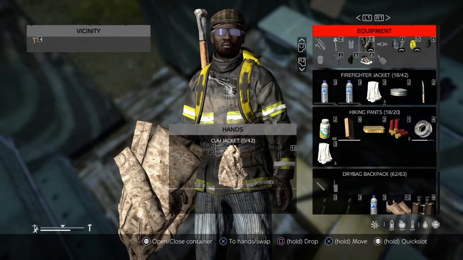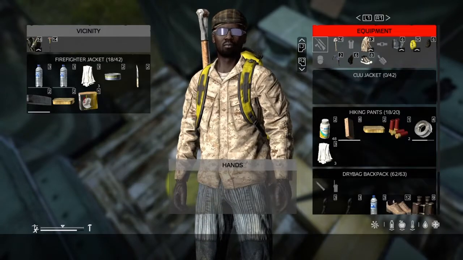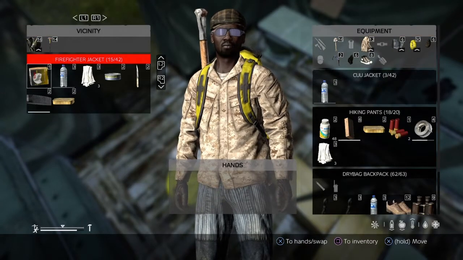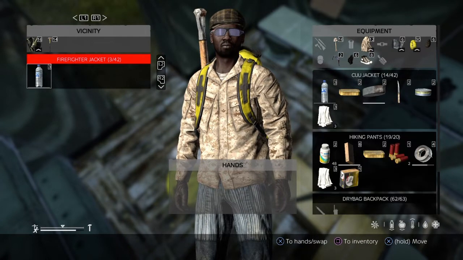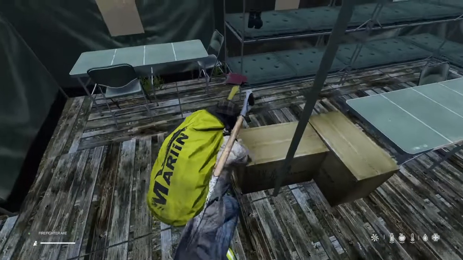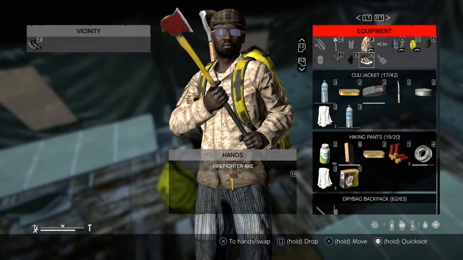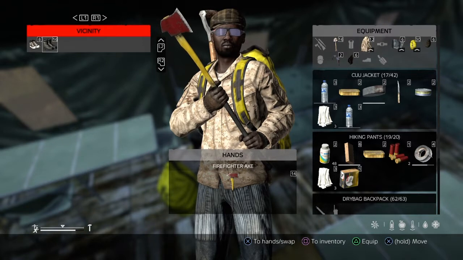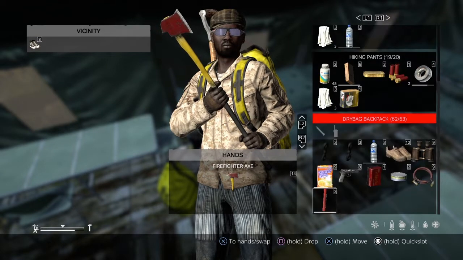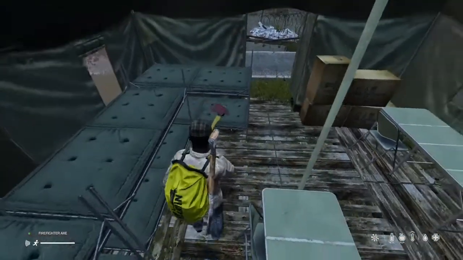And my firefighter's jacket is damaged, so let's get rid of the firefighter's jacket. Let's wear this one. Move everything over. Don't forget my axe. Some boots. So what we'll do, we'll ditch the sneakers. Let's put the boots on. So we've got some nice boots and we've got some spare boots as well. I always think you should carry spare boots.